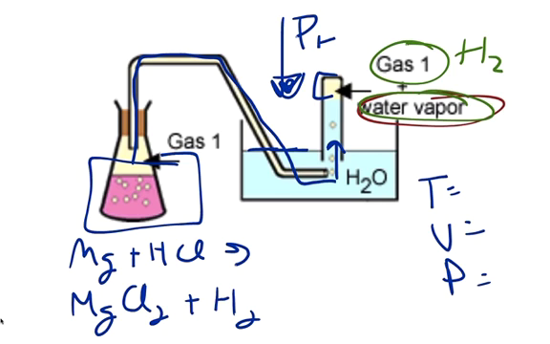And where the water vapor comes from is the amount of the water that's in the gaseous phase at any time. So we can kind of think of it as when we bubble that gas through, there's some water vapor that is released along with that gas. And as our water gets warmer, there's going to be more water vapor. Now, we're not concerned about the volume of the water vapor. It's a gas, so it's a vapor. But we are concerned about the pressure. So often what we'll do is we'll subtract that partial pressure of water vapor from the total atmospheric pressure to find the true pressure of the gas that we've collected.